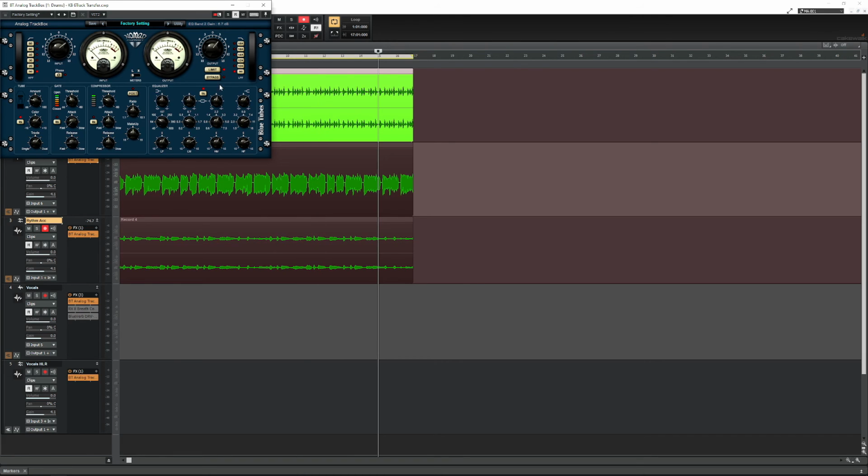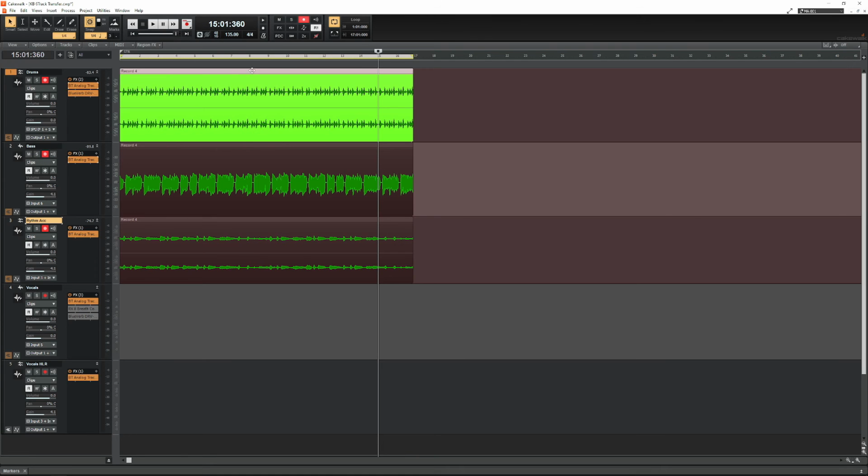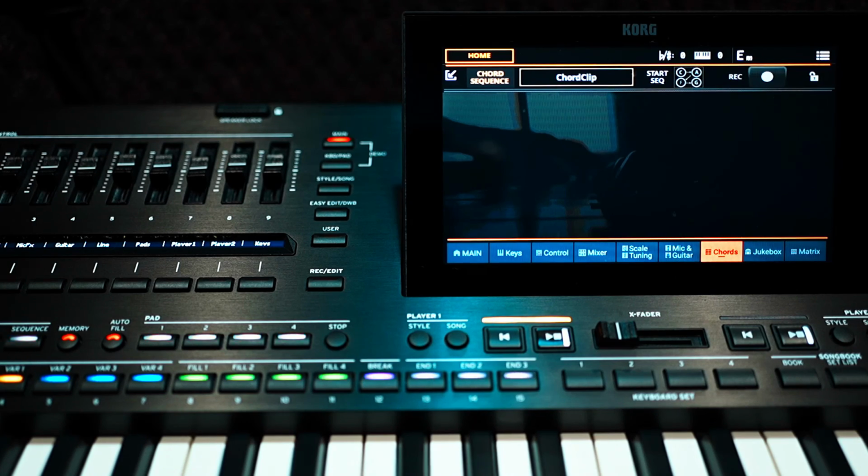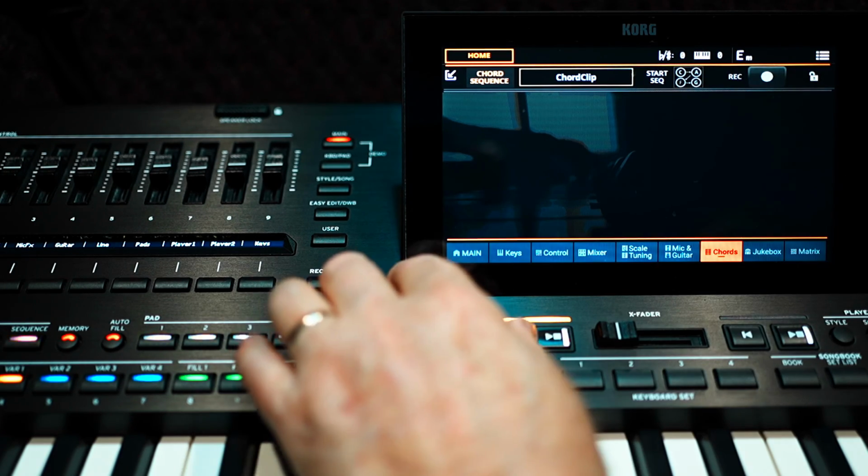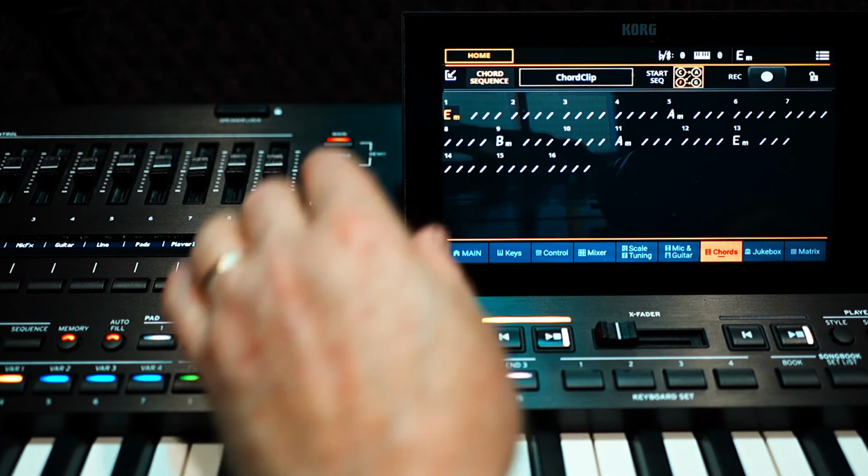And there's a whole list of YouTube videos on EQing. We can EQ it to bring that drum out. But remember, if you're really interested in editing the drums, if we go back, here's our chord progression.